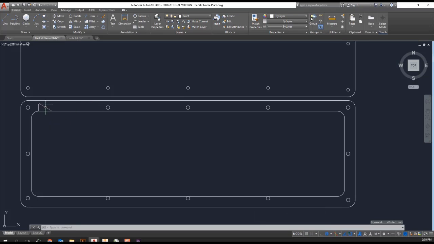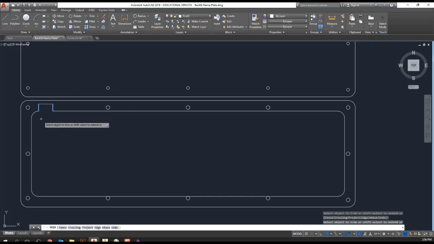so I had my snap off. Oops. Okay. And I'll bring that down again, 0.25. All right. So now I've got the start for my little cutout. I'm going to use the trim tool. All right. TR for the trim tool. Select these two sides. All right. Press enter. And I'm going to trim that bottom piece off. So there's my little cutout window for the wires to come in.